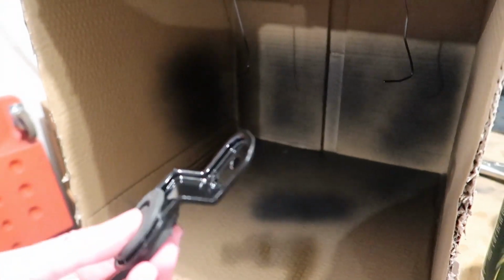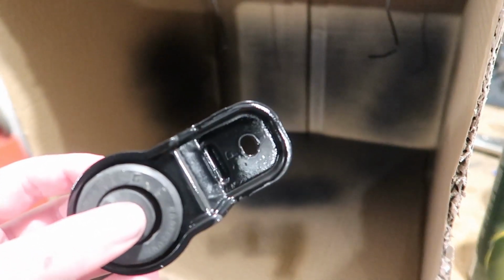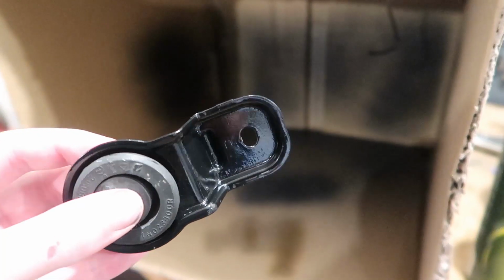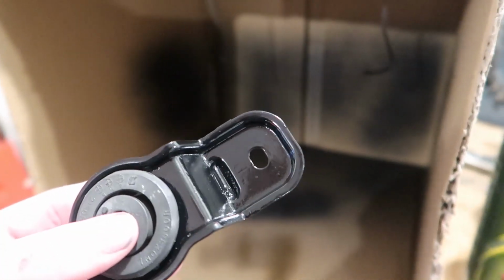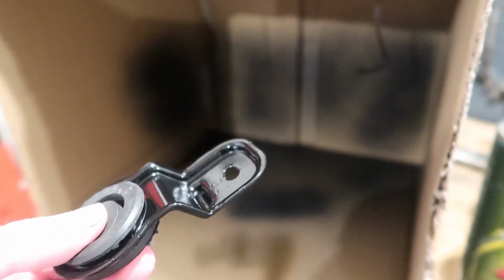This is how it turned out here. It turned out alright, actually. It's not too bad. I probably didn't do enough prep work, in all honesty, to give it a really nice finish, but for literally just a radiator mount, I'm pretty happy with that.